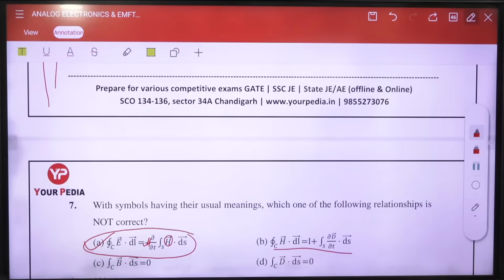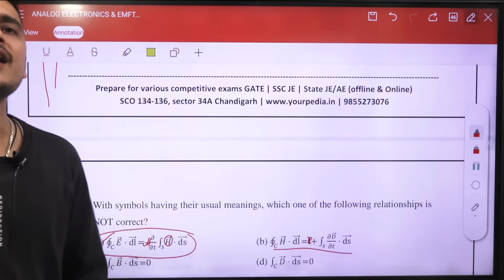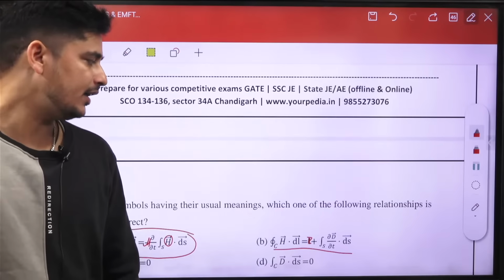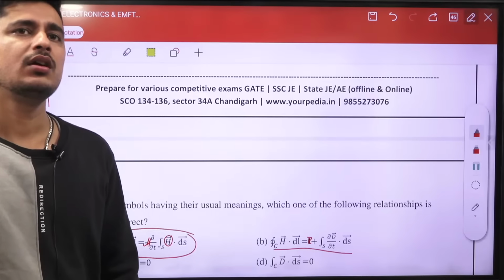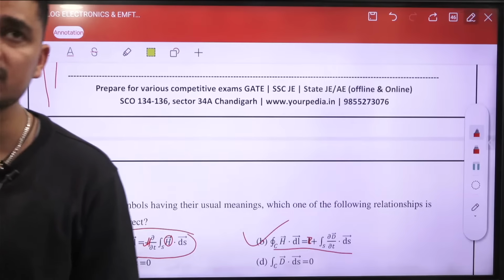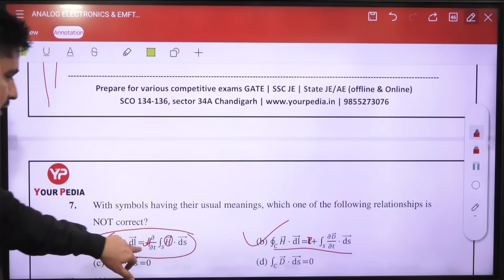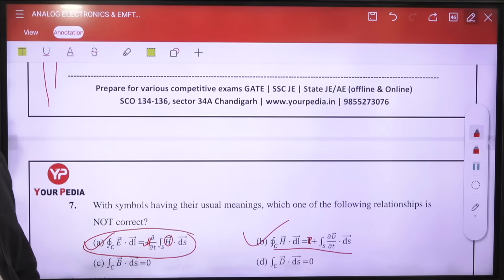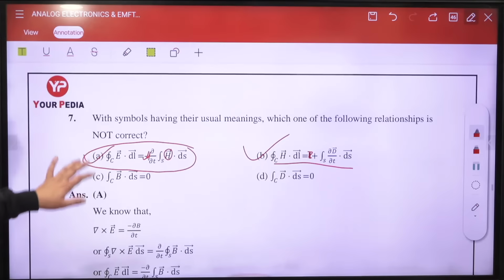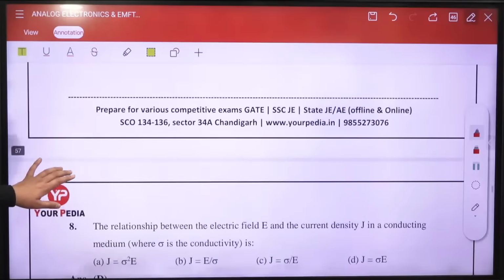Right? Answer is A. Yeah, if he writes I here, I means what? That is the line surface integration of J. Right? This equation is correct. Don't get confused with that. There should be I here, not J. This is the correct equation. But the answer is the other one. In the first equation, the mu is missing. Understood? Yes. Tell me the next.